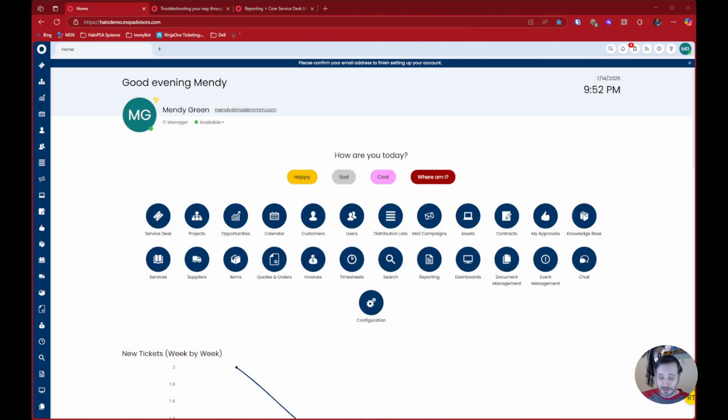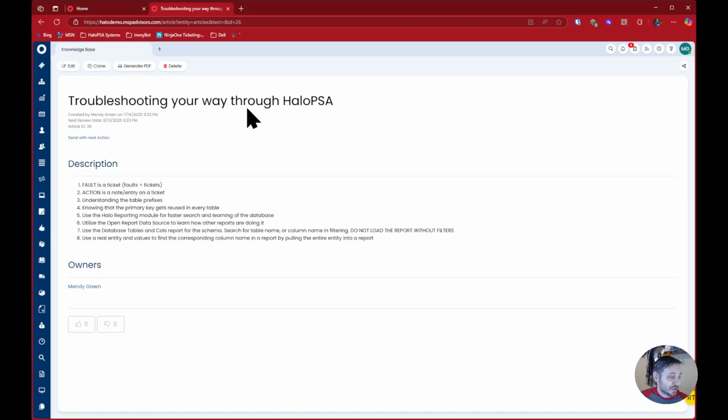So with that being said, I'm going to flip over to my screen share. And if this works out properly, there we go. All right, so this is my Halo demo instance. I created an article in this Halo called Troubleshooting Right Through HaloPSA, and it's got the 8 rules that I follow when I do this.